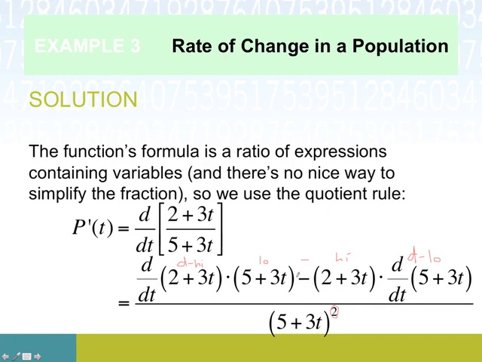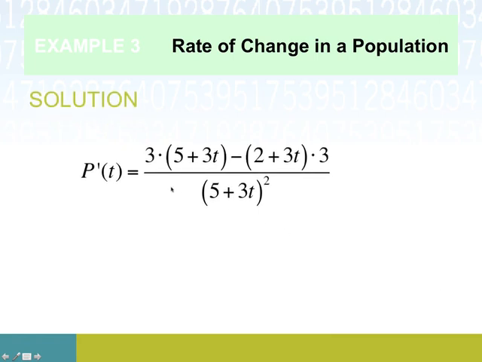It actually does matter. Unlike the product rule, it does matter what order we put these terms on top in, because if we subtract in the other order, we're going to get the negative of what we really want. Okay, so we've taken one big derivative, this big fraction, and turned it into two smaller ones, the derivative of 2 plus 3t and the derivative of 5 plus 3t. Those are both pretty manageable. The derivative of 2 plus 3t is 3, and the derivative of 5 plus 3t is also 3. Those were the two derivative pieces that were in the previous slide. You notice there are no more derivative instructions here. We accomplished all of those. So all that's potentially even left to us is some algebra.